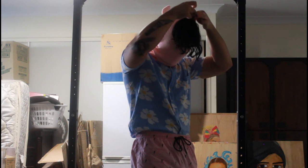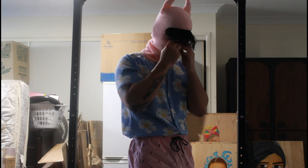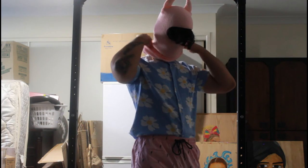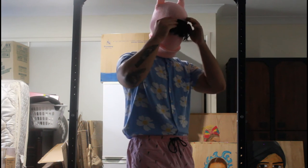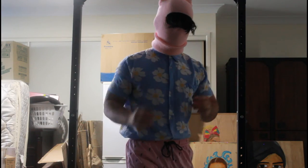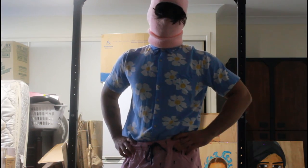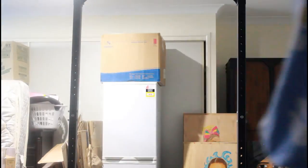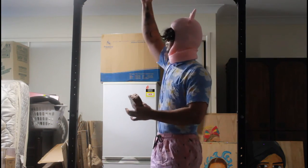I don't know what this looks like right now, but it really looks dumb. Which is what I'm after. As long as I look like an idiot, I've done my job. Alright. Now, I'm in full balaclava mode. I think. Can't really see, but I don't need to see. I just realised I can't eat out of this. I can't go full balaclava on it. Well, this is going to have to do. My whole idea has been ruined. I'm an idiot. Well, here it goes, nothing, I guess.